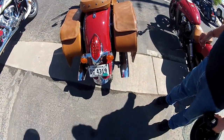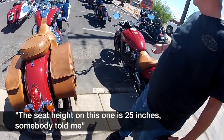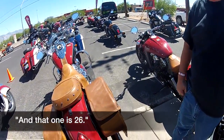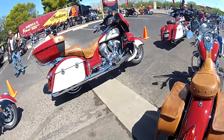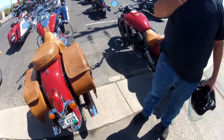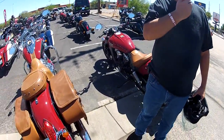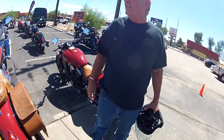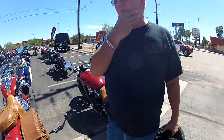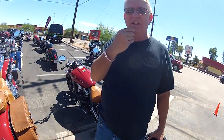This would be fun though. That would be a lot... The seat on this one is 25 inches, somebody told me. And that one's 26, so... Really? Yeah, that's what they said. Actually, this one says it's 26. I was able to get both feet on the ground on the stops and just relax. On my bike I have to kind of get on tiptoes. I almost have to do it on that thing too - I'd have to park next to the curb and put my foot on the curb.